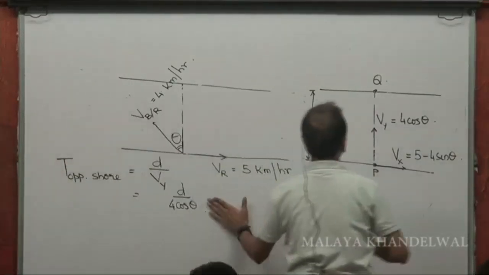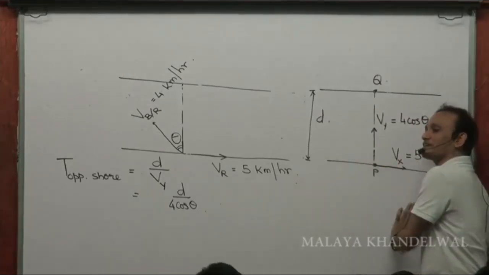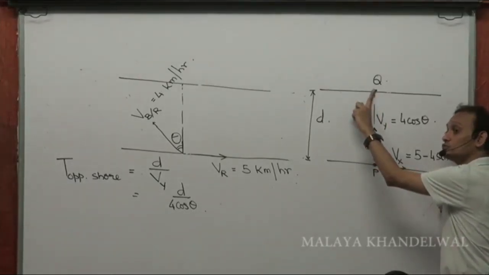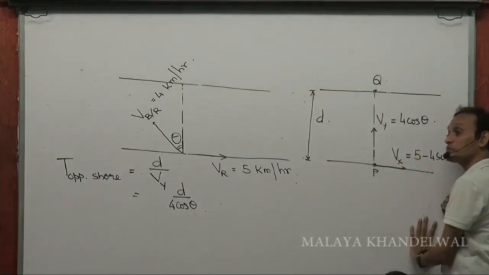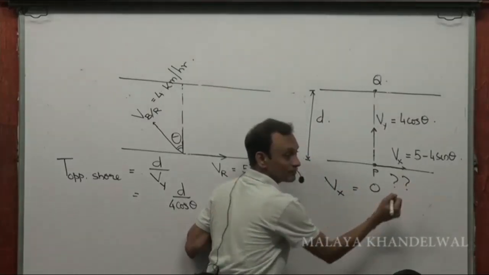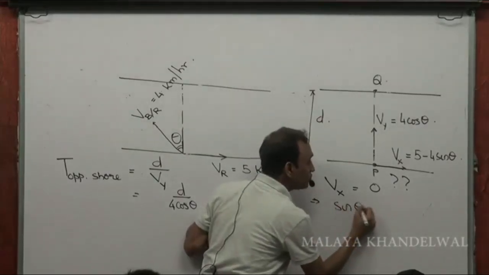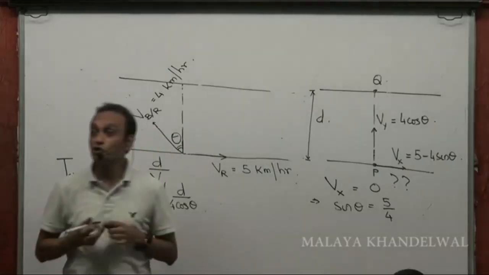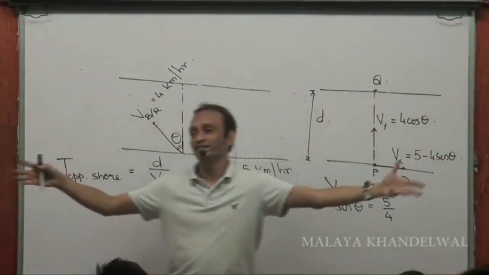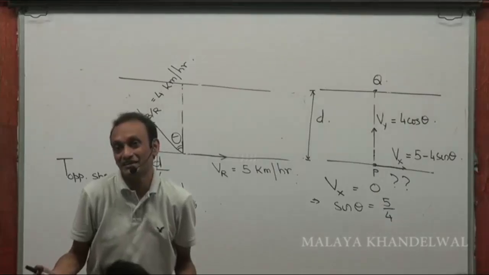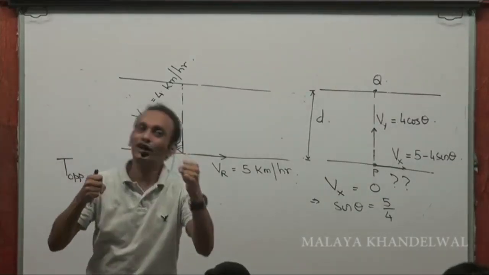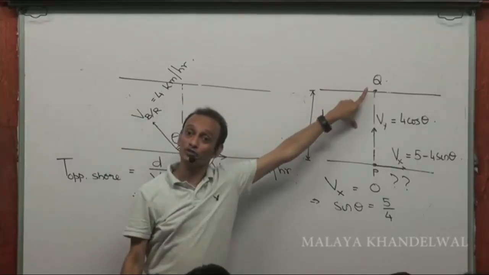Now, in this time, you want the particle to have 0 drift in the x direction. That means in order that it reaches Q, x is 0 on reaching Q. But to have 0 drift in the x direction, velocity in the x direction must be 0. Right? But this time, can Vx be 0? That's the question. Vx equal to 0 will give me sin theta equal to 5 by 4. Is it possible? If this is not possible, he cannot reach this point on the opposite shore no matter what theta, because irrespective of theta, sin theta cannot exceed 1, right? See, I just changed the numbers. 4, 5 became 5, 4. That's all, right? But this time, no matter what angle he tries, it'll all be in vain. He will never be able to reach the point on the opposite shore.